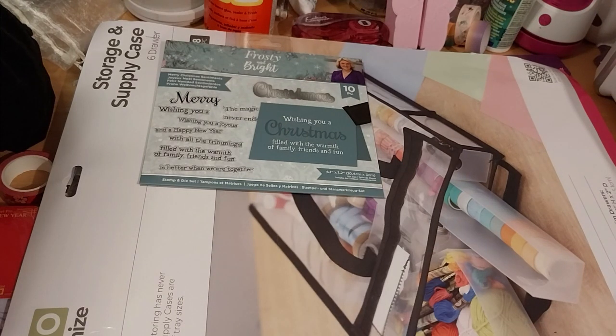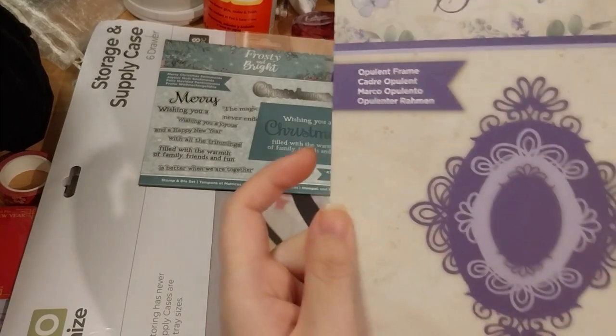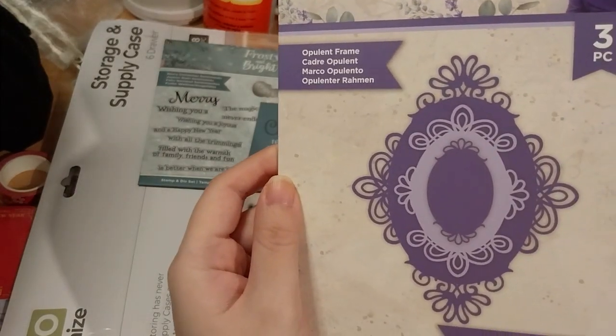Now this next thing was a bundle for $19.99, which I think, I guess, is quite good since the individual ones are quite expensive in this set. So first up, we have from the Vintage Butterflies an opulent frame.